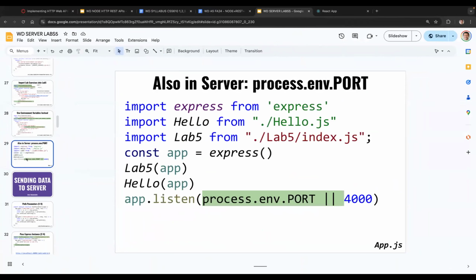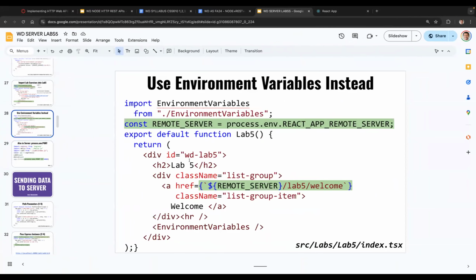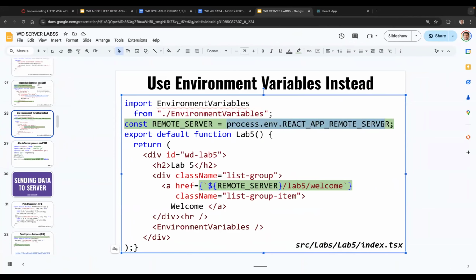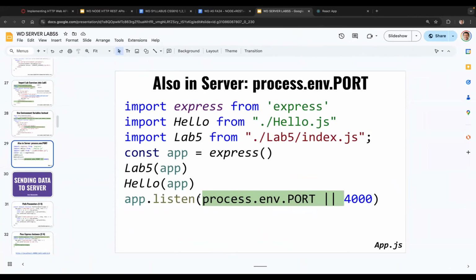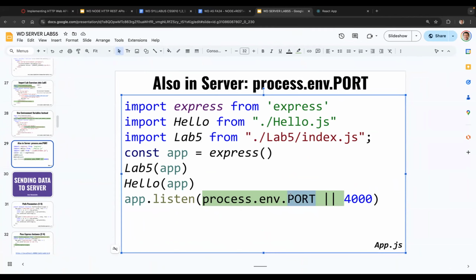Okay. Another thing that we need to care about is that, just like we're using environment variables on the user interface, the server also supports environment variables. Okay? In particular, there is an environment variable that is definitely very, very important when you deploy this to Heroku or Render or whatnot, right? In those environments, you don't get to choose the port that you are going to be using because you're running on somebody else's machine, right?